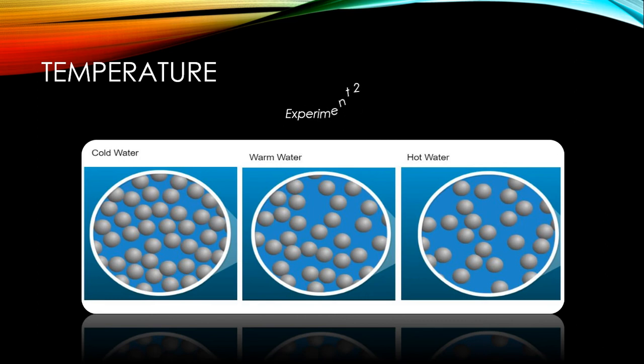Now, experiment 2 about temperature also. If we are in a science lab, and we have water and we are watching water molecules under a microscope, we'll find out that they are in continuous random motion in all directions. As temperature rises by heating the water, water molecules move faster and the spacing between them increases. By letting water cool down and decreasing its temperature, molecules' movement is slower and they are closer to each other.